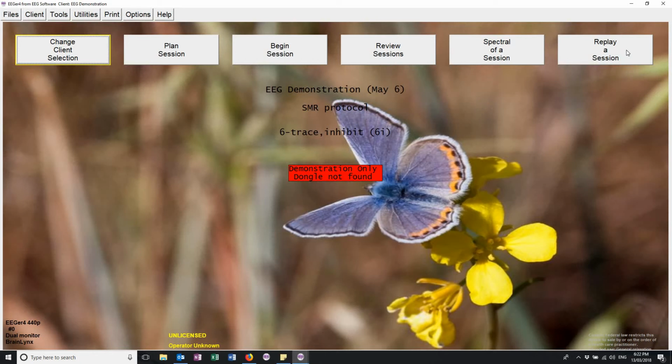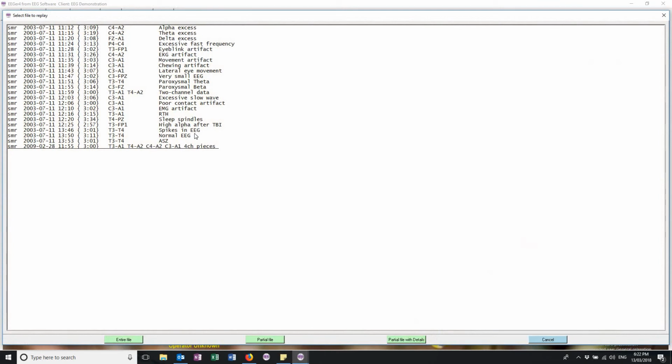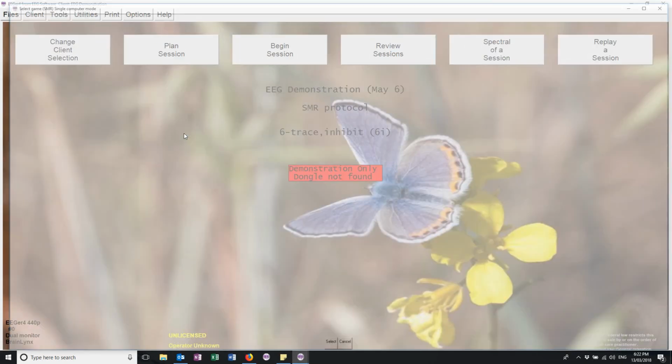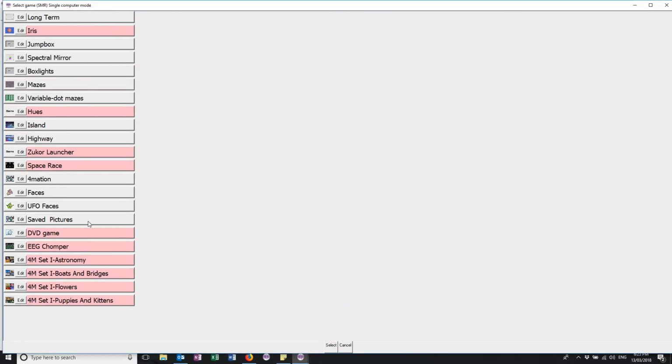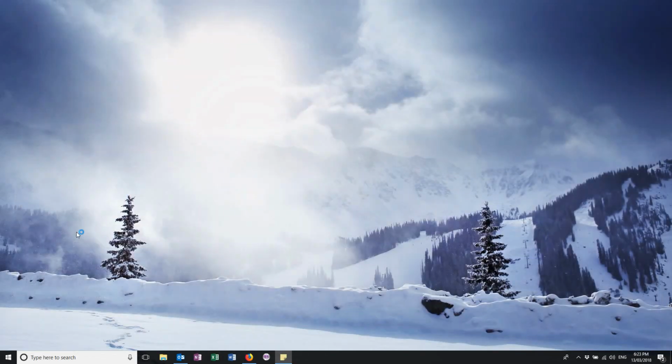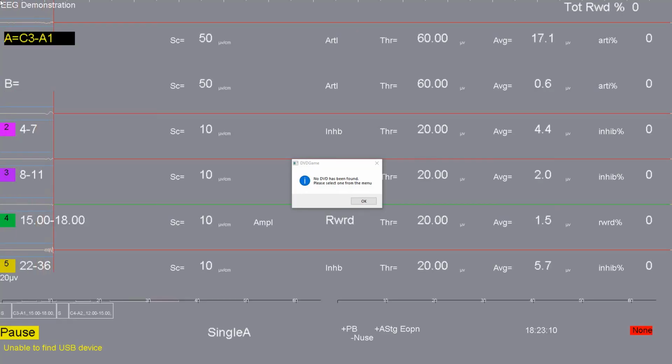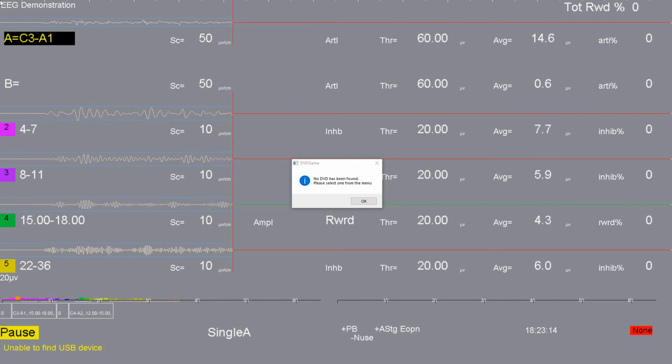Now we're going to do replay session because I don't have anyone plugged in. And you click on DVD game. So the last thing to try is that you do not have a DVD plugged in the drive yet. That you only put the DVD in the drive now after VLC Media Player has opened.